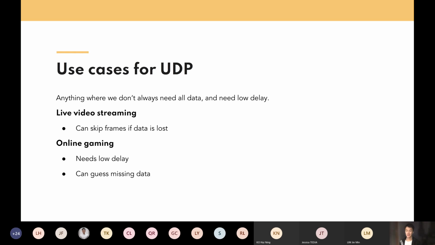But when we're live video streaming, we don't really care, because let's say I send you a UDP packet and you lose it. All that happens is that you have a few dropped frames, but eventually you catch up because you get more UDP datagrams, which will sync up your video and you'll be back to normal. So we don't really care about reliability with video streaming, so we just use UDP. Same with online gaming, because we can't really rely on a TCP connection to always set up a connection, because that'll be really slow, right? So we just use UDP and we can guess the data that's missing.